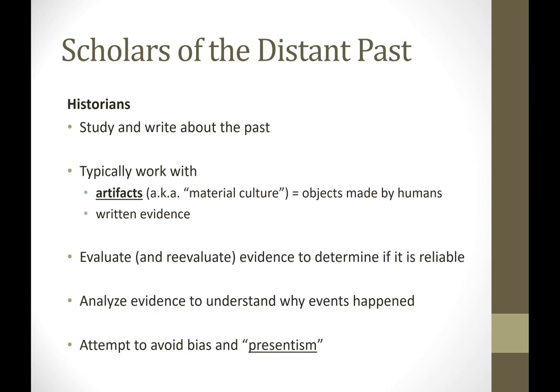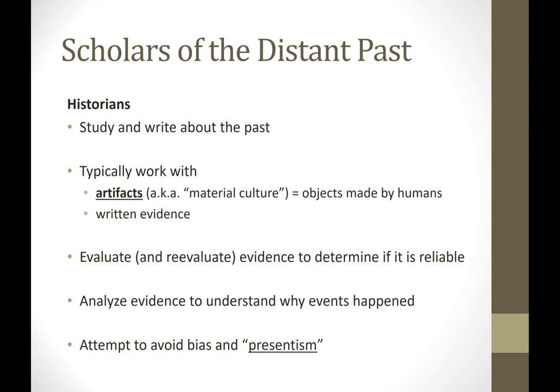The other thing that historians work with when they're trying to do their work is written evidence. Written evidence is the other big source for historians. Now, different eras and different cultures leave behind different amounts of written evidence and artifacts. Some of the cultures that we talk about in our class will have left behind no written evidence or very, very little. And then some of them will have lots and lots of written evidence. And then vice versa for artifacts. Some cultures will leave behind many artifacts and some will leave behind very few.